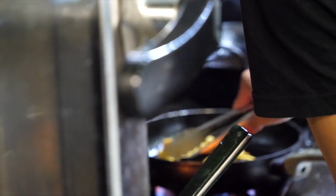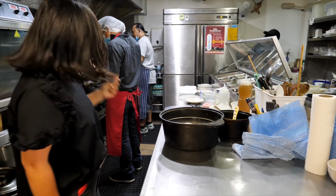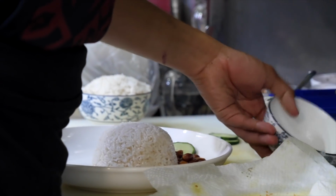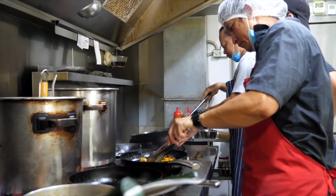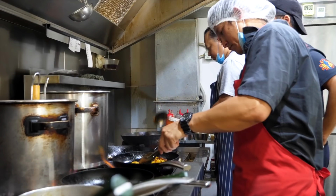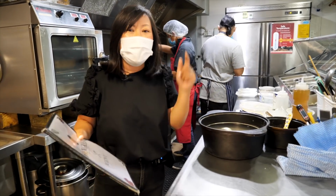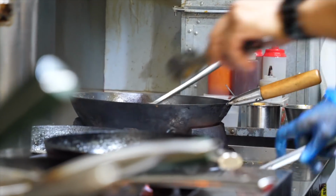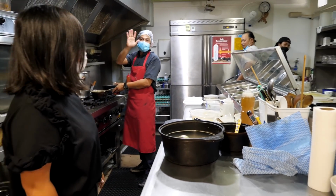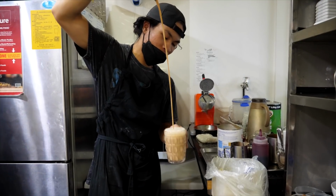I can't tell you how good the smells are in this kitchen. So the smell of coconut, the smell of chicken deep frying, this chili getting into my eyes and down the back of my throat from the sambal that's being cooked up in that hot wok. It's so exciting in here. I've got a menu in hand. I think we've got to get into the restaurant and put in an order and get eating. Terima kasih everyone. Thank you so much. So excited to eat.